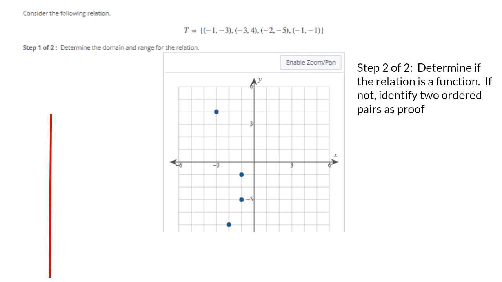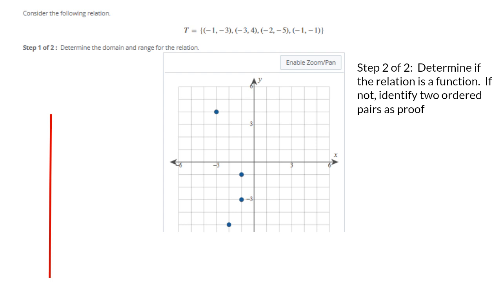Let's take a look at functions. Now, a function, mathematically speaking, is a relation between two different values or two different variables, and it's a specific relation such that any input that you put into this equation or function will result in exactly one output. So usually our input is an x and our output is a y.